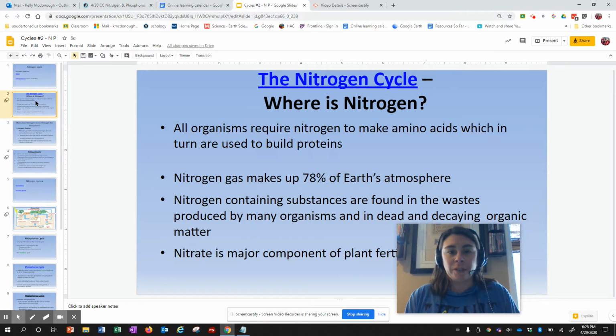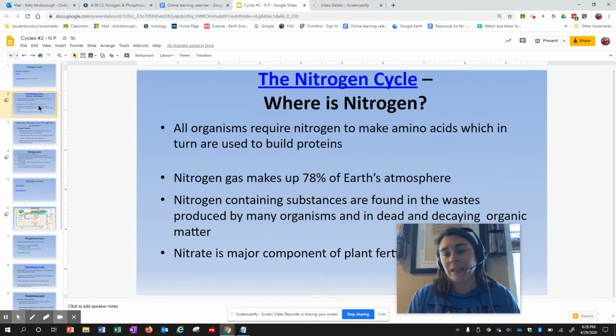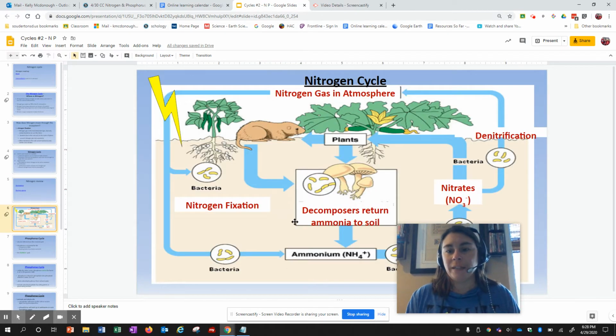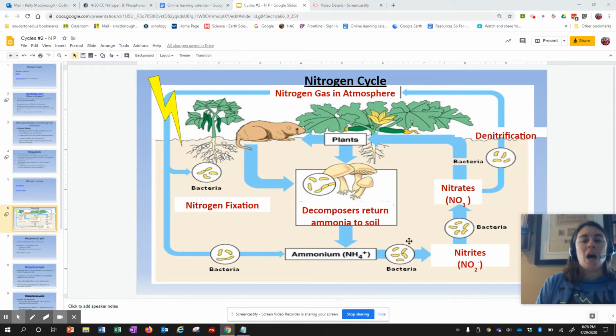You have notes here on the nitrogen cycle and why nitrogen is important. We need nitrogen. DNA needs nitrogen. The crazy thing about nitrogen, and I'm going to go right to the diagram to explain, is that we are completely surrounded by nitrogen. 78% of what you breathe in. So take a breath in. You're breathing in 78% nitrogen, only 21% oxygen.